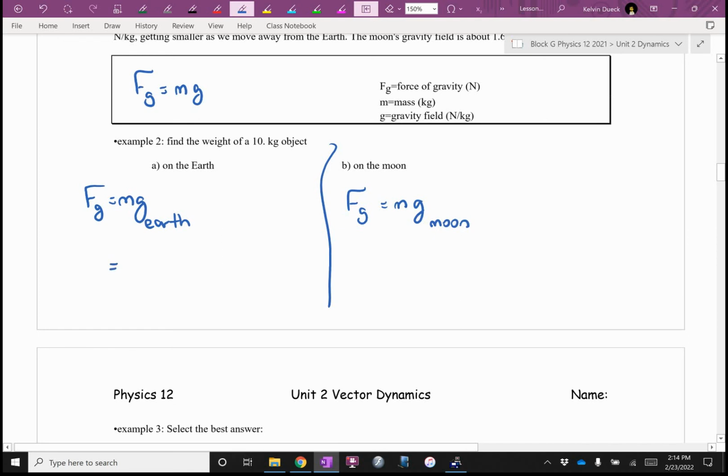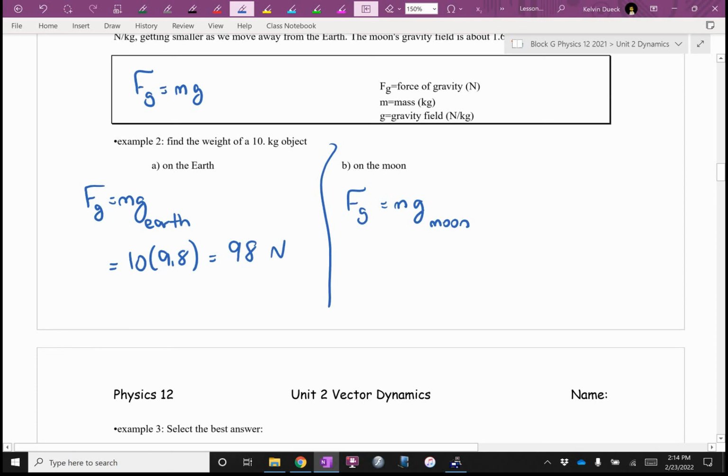Zach, in this question in A, what's the mass? What's the gravitational field strength of the Earth? Which is what? Wow, this is maybe the first time ever. I don't know if you saw what I was doing. I was scanning the class for someone who was dumb enough to be doing this on their calculator, and I didn't see anybody. Looked like you all did that in your head.